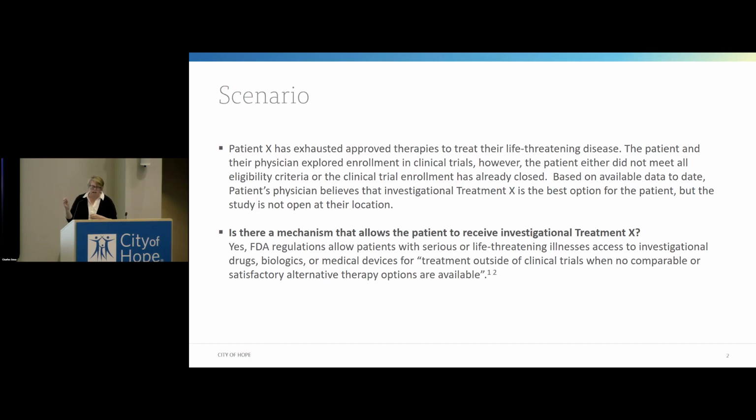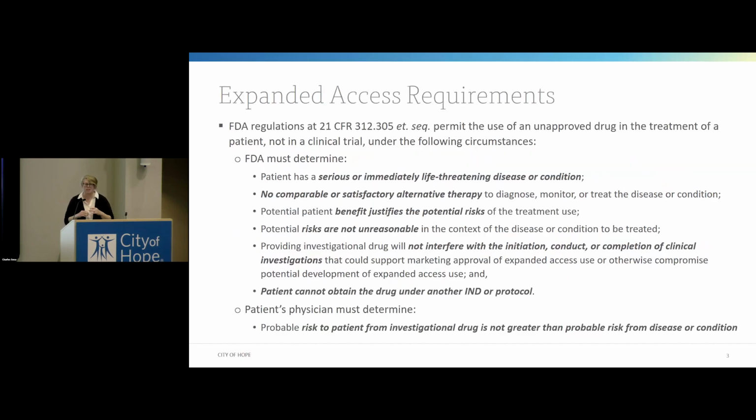This is a key bit here: when there's no comparable or satisfactory alternative therapy option available. So again, that's why it's a nice little thing to have in your back pocket if ever you run into this situation. So let's get into a few of the details around expanded access requirements.